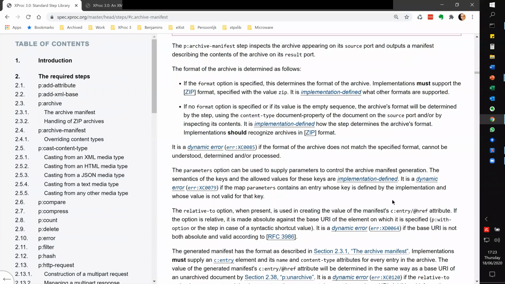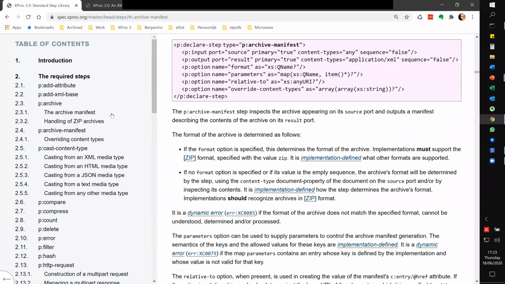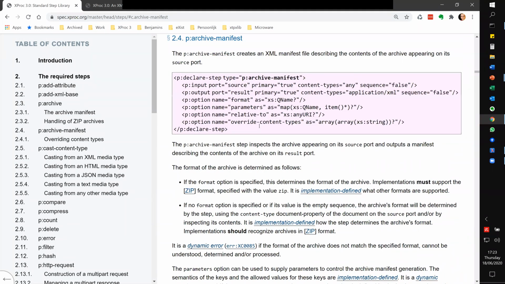For zip there is a definition of it, but you need to look it up probably in your processor's documentation because it's rather implementation defined what happens there.